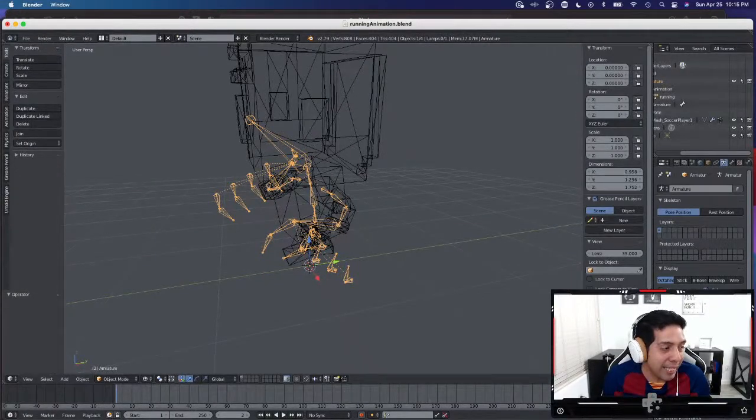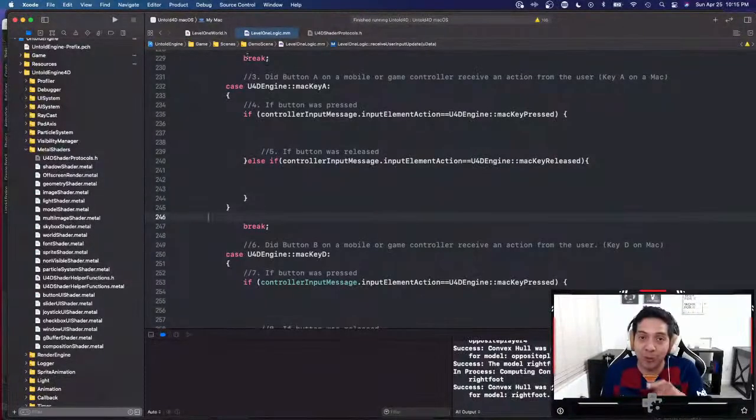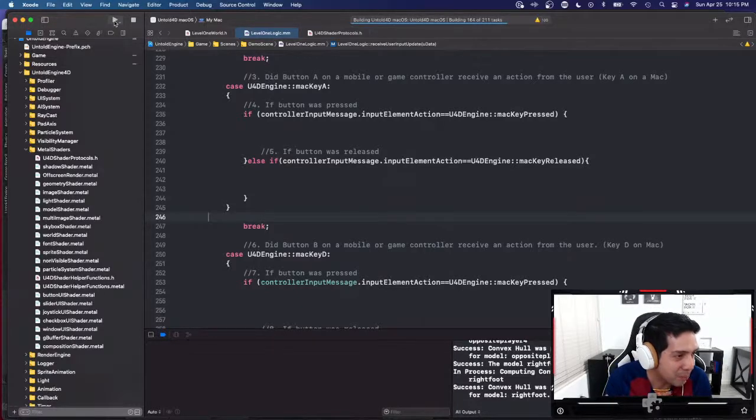So when I run my game engine with that number of bones, you are going to see that the animations are kind of, I don't know what's the word for it, but they don't look right. You'll see what I mean in a second. I do not know how that's 56 bones from the look of it, but according to Blender, it has 56 bones.